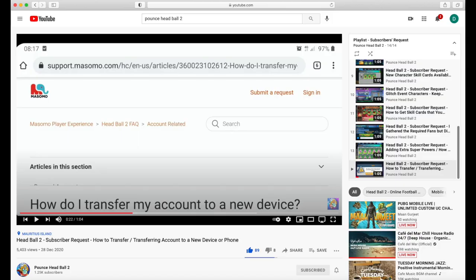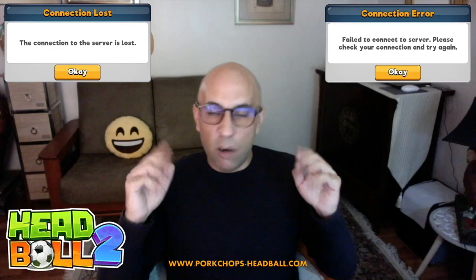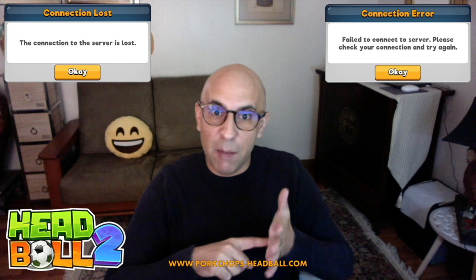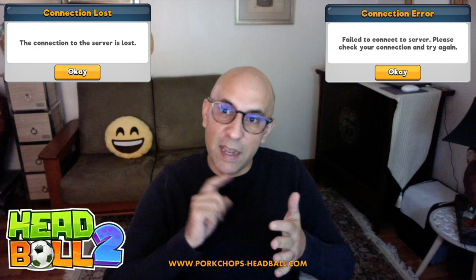And I have a video that explains how to transfer account to a new device, but the procedure is essentially the same. And there is information on that on Massimo's website as well. I am going to try to include the screenshot here. It is very important before you do anything regarding uninstalling the game that you have done these two steps. Lots of players have uninstalled the game before doing that, and the entire progress was gone.